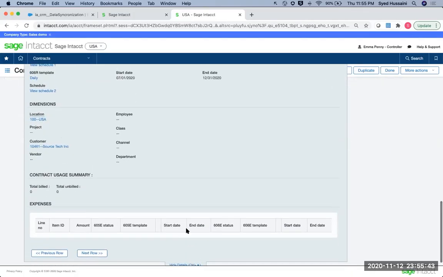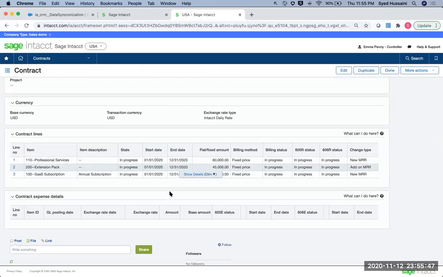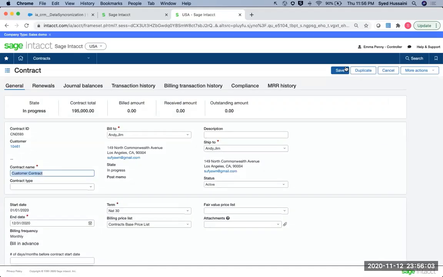Now, this contract record, of course, not only gives you a holistic view and the ability to calculate and automatically bill as well as recognize revenue, but with ASC 606, one of the new rules is that it really requires some companies to be able to not only recognize revenue alongside the service period of the contract, but also recognize any contract acquisition costs and amortize them over the contract service period as well.